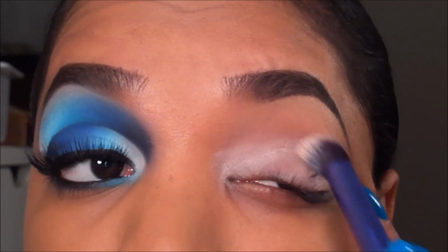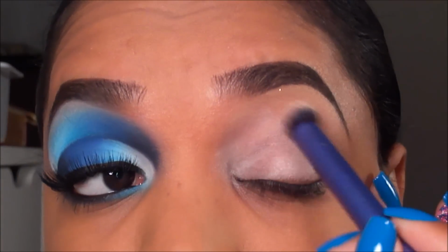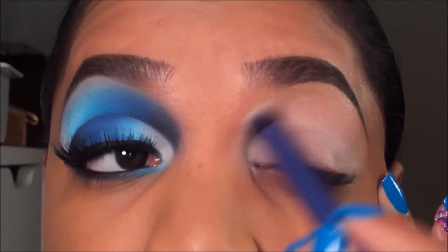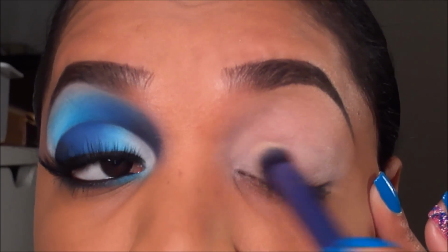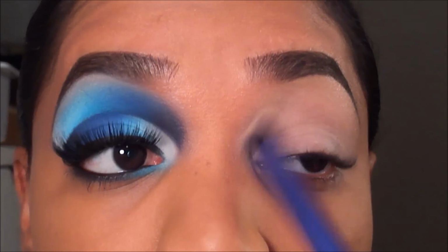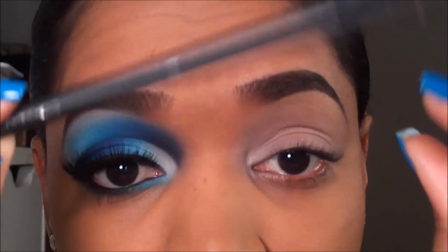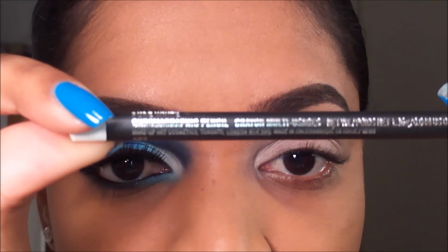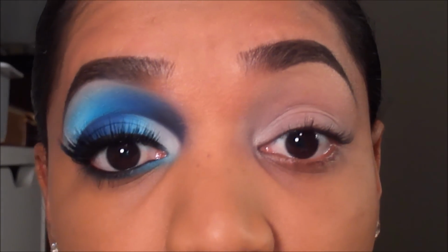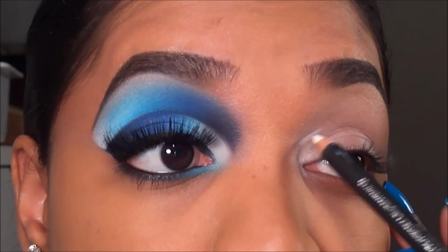So I'm applying that and just buffing that out with this deluxe crease brush from Real Techniques, from one of the Pixie Woo sisters, Samantha, and I'm just buffing that concealer out so we get an even coverage, like so. Then to map out the cut crease, I'm going to go in with a white eyeliner pencil. This is Pure White Chromographic Pencil from MAC, and I'm just using this to sketch out the crease and give us a guideline, so at least we know what we're trying to achieve.